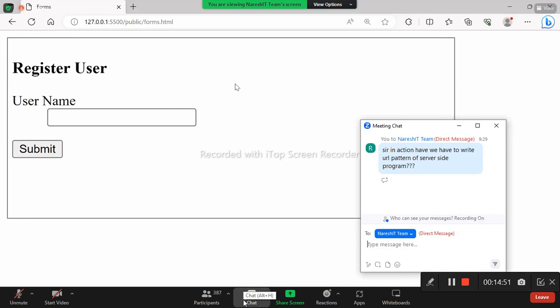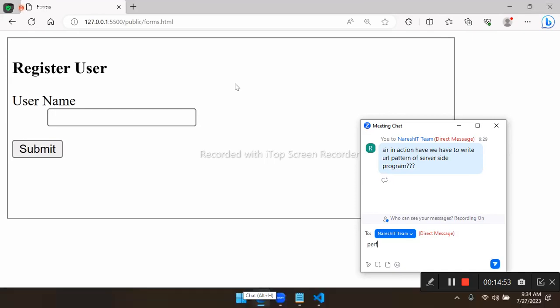What do you think? Why have they given an option to disable validations? What do you think? Any? No? So why did they give disable?